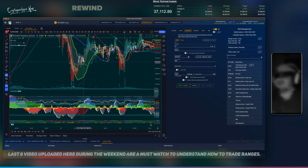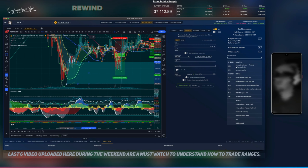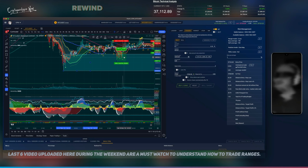Not discretionary, okay? Not do I draw it here or do I draw it there? Pyramid, you look at the longest wick and you identify the next longest wick. I would say maybe somewhere over here. Now this base is pretty thick, all right? So if you had a number of contracts here, only a small number got picked up. Increase your risk, throw it at this wick over here or this wick over here, and you get your entry.